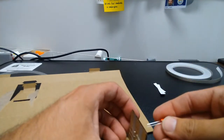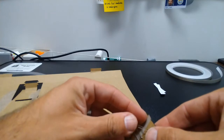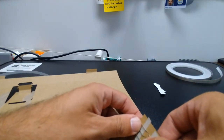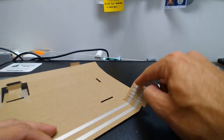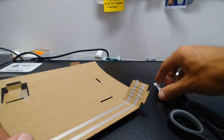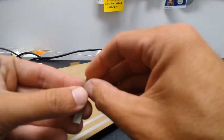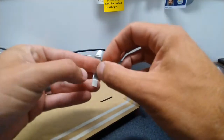And my last one goes like that. Now, you can see these will all hopefully touch this, but they're not going to touch it very well. So we're going to actually bind them in there. We're going to get them nice and in a lot of good contact by putting another piece of maker tape. I have a short one cut right here.